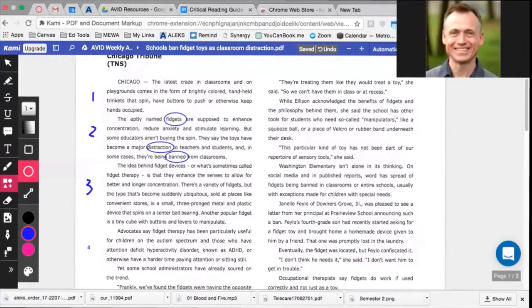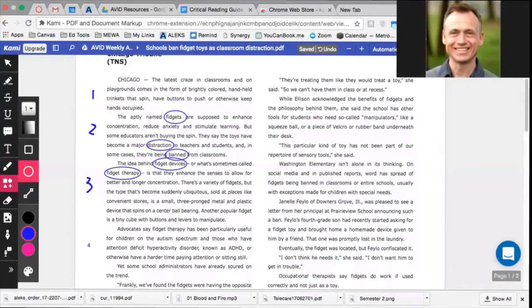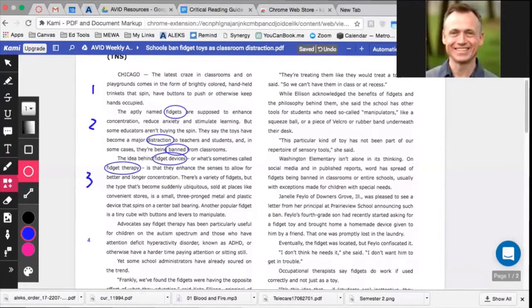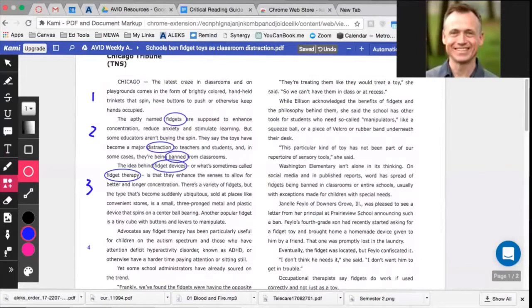Fidget devices, actually, I'm going to circle that whole thing. Fidget devices, or what's sometimes called fidget therapy, I think that's important, is that they enhance the senses to allow for better and longer concentration. Well, concentration, that's probably kind of a key word.